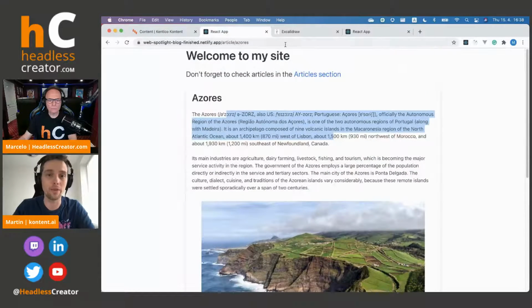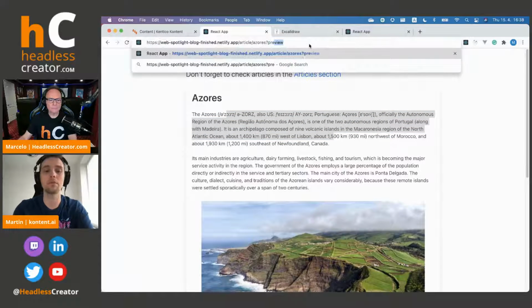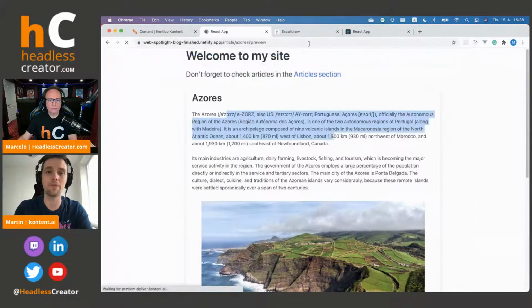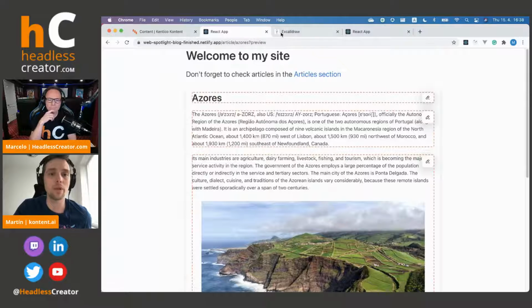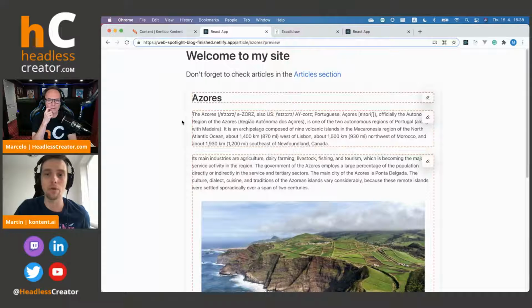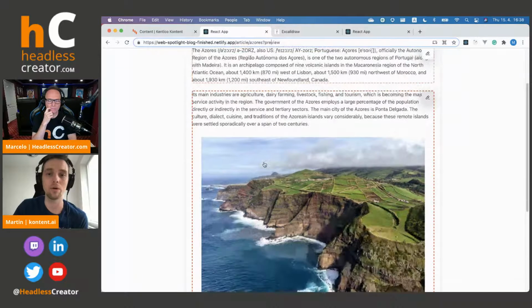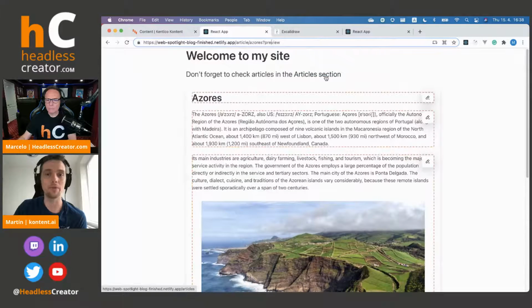Moreover, I've also added preview smart link functionality, which is hidden under a preview query string. When I enable this, you can see that I've got the Smart Link overlay. I will talk about Smart Link and Web Spotlight later. With the Smart Link overlay, you can navigate directly to your CMS, to the specific content item, to the project, and to the specific element. You can edit it. That's about what we are going to build today.